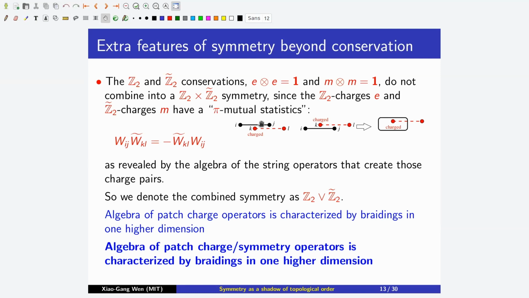For example, you may have a local operator with a quantized integer charge. But then you may be able to construct a string operator whose end actually becomes fractionally charged. Even further, the end of the string may have fractional statistics. Although the local operators are bosonic, the end of the string operator may be like a fermion. So those kinds of things can happen.